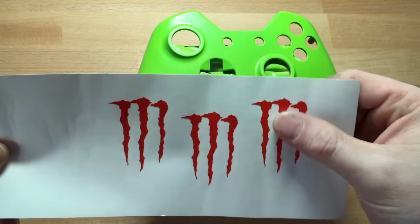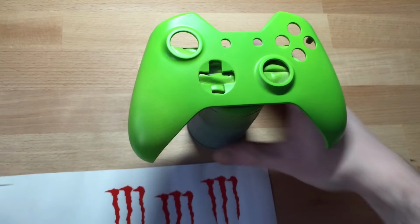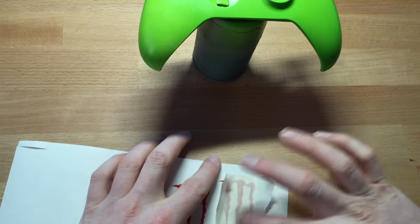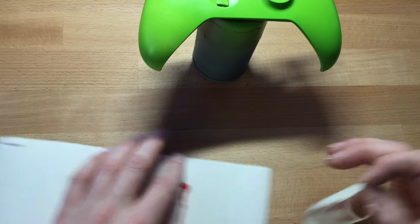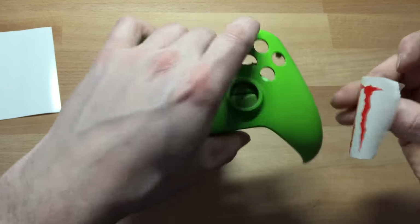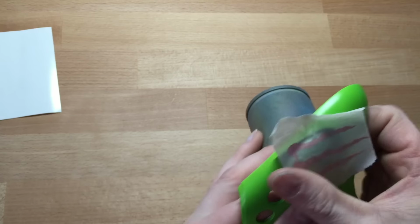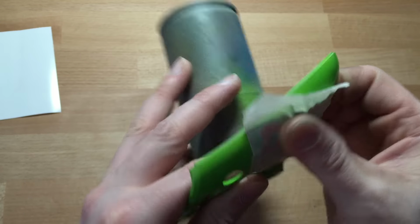So here we are. We've got our stickers. We can sell these in big sheets if you're interested. What you need to do is masking tape. Make sure it comes off. This one I'm going to put right about, nice simple. Make sure you get the sticker nice and flat.